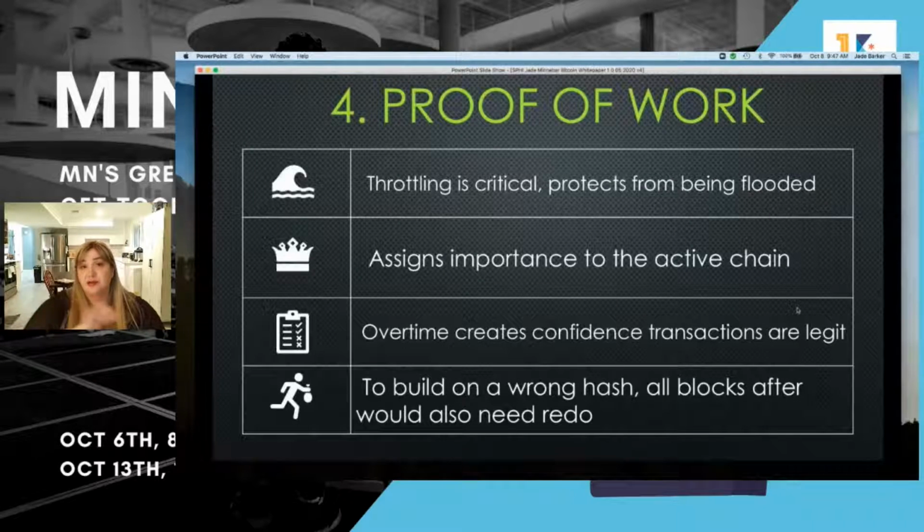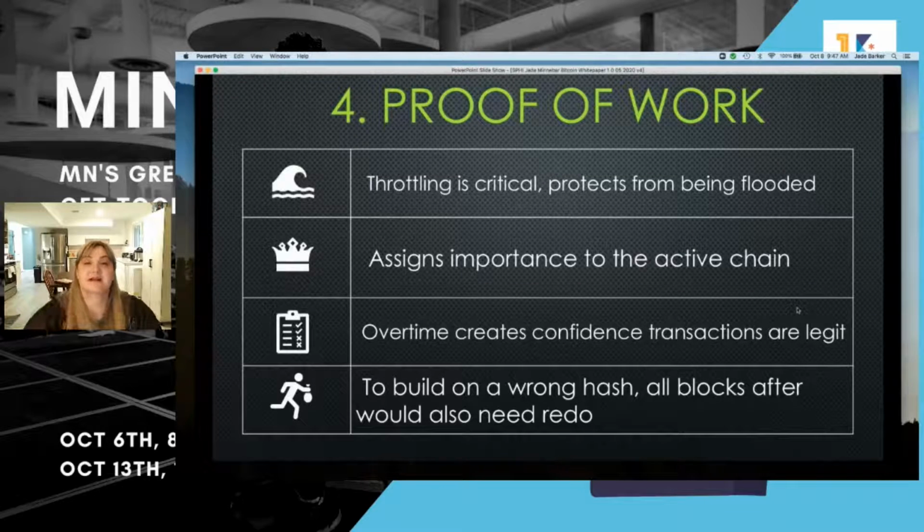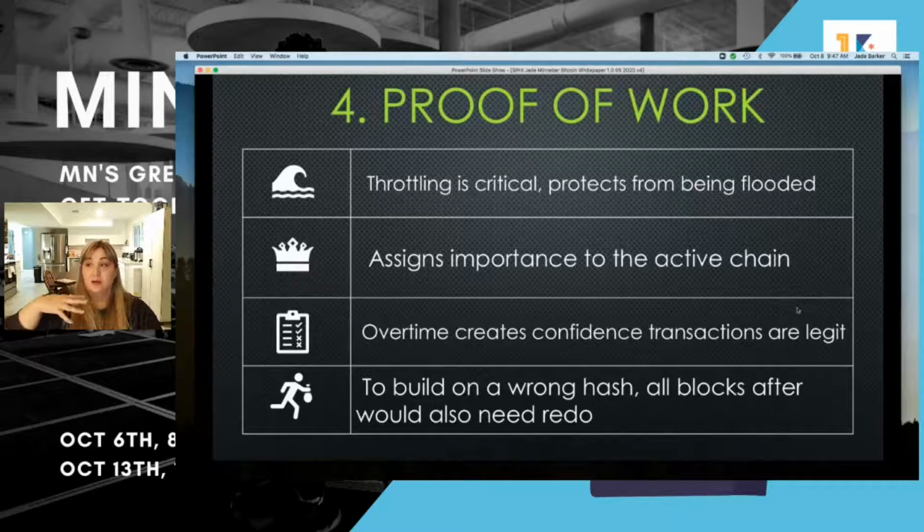So the throttling is critical so you don't get an overflow, and it assigns importance to whatever active chain. It's not super obvious, but at any given time, there's a lot of people trying to add a block, and it's not proven until some other steps have been gone through. So there's some iterations: once the honest work is pulling ahead, you've got to do like 6 more of those with the puzzle and the running, and the puzzle and the running, until you've gotten through enough of these. Exponentially, it creates an almost impossible to overcome distance with that brute force computing, because you have to do this brute force computing.